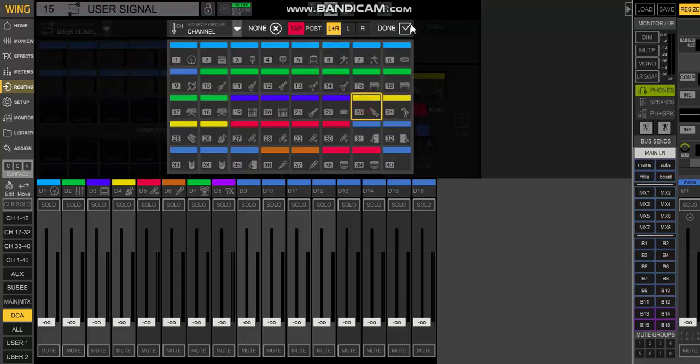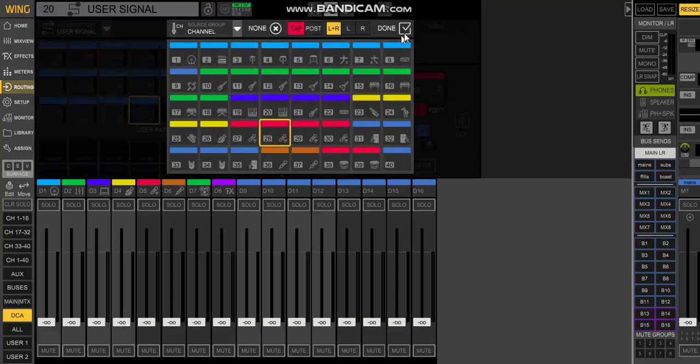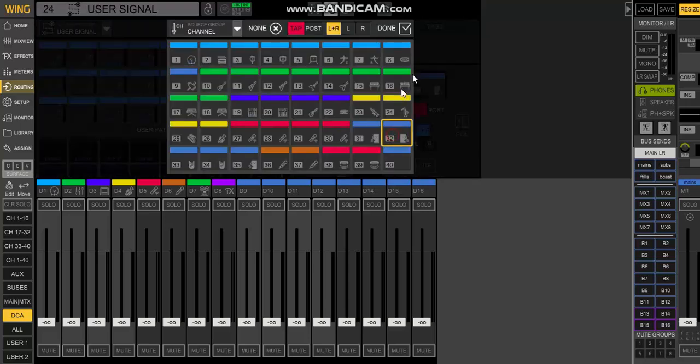We should be able to go straight across with our horns, and then also straight across for our vocals. And then lastly, our 2 channels of MD, stage side talkback mics.